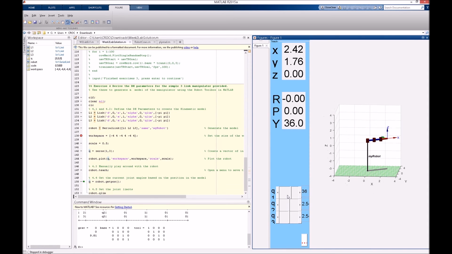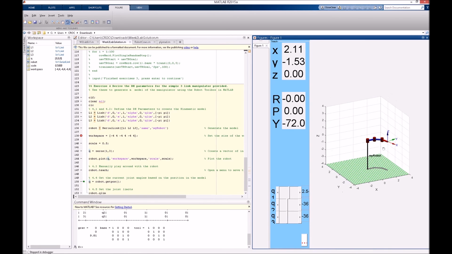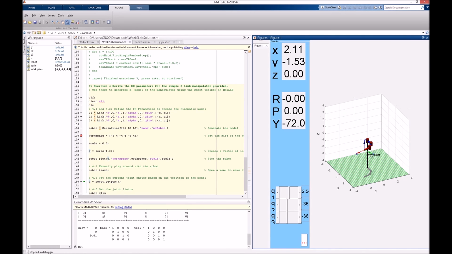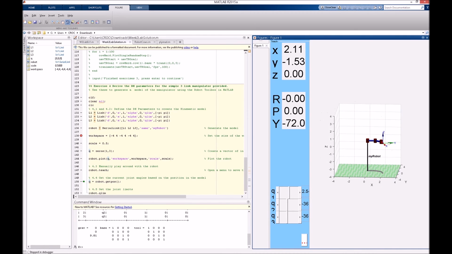No matter what joint angle we choose for joints 1, 2, and 3, we can't affect the Z position. The other things we can't affect are the roll and the pitch, that is, the rotation around the x-axis and the rotation about the y-axis. We can change the rotation about the z-axis.